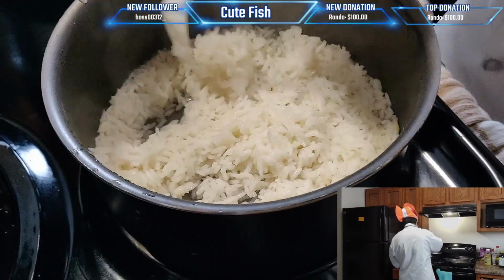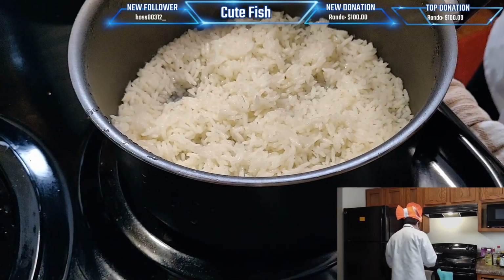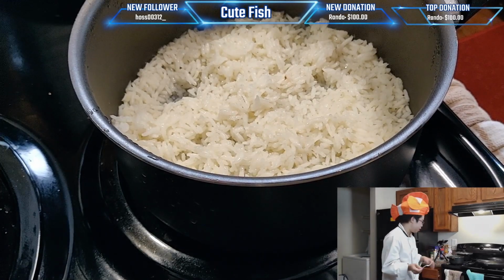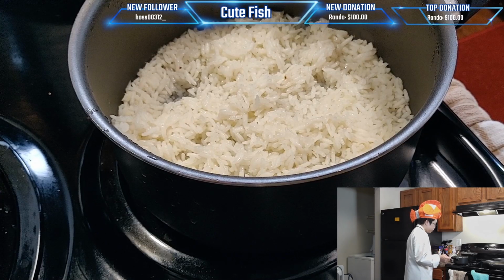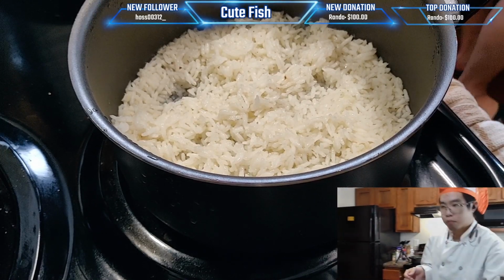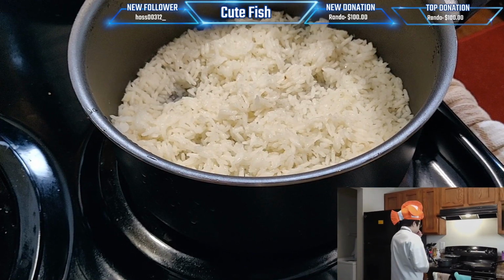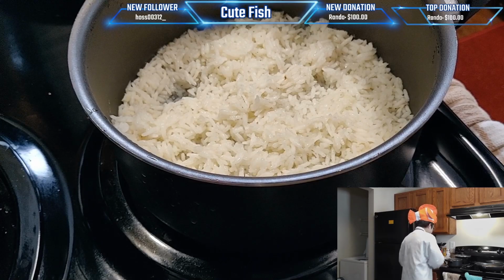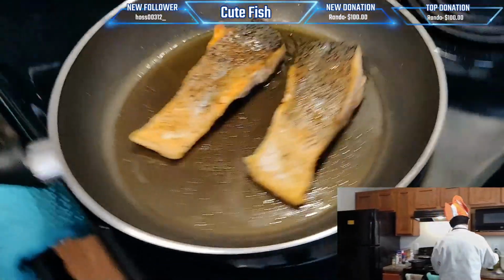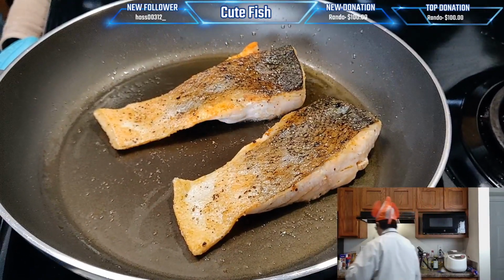Actually, it can still cook for a little bit more. But I'm gonna leave it like this with open air so it kinda dries up a little bit. Was it the rice? Actually, the rice was supposed to stay in here until 30, right? It's the broccoli. I kinda mistimed it then.